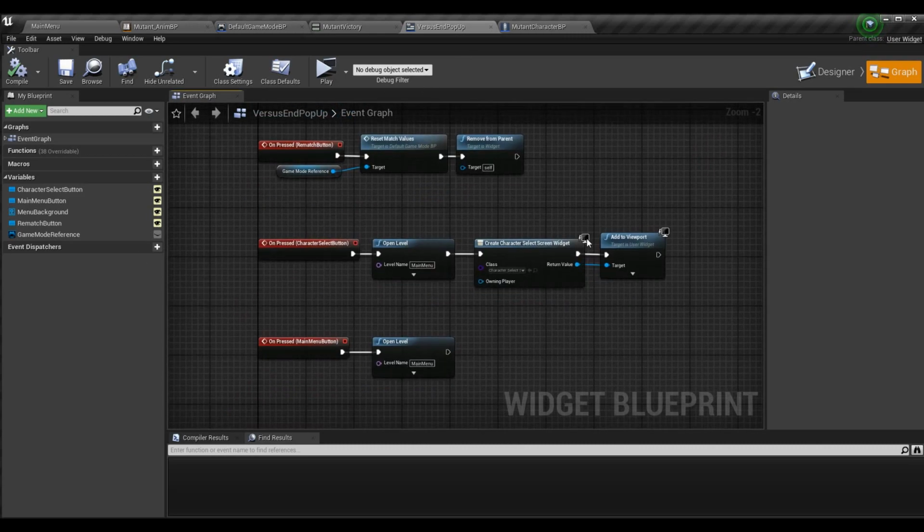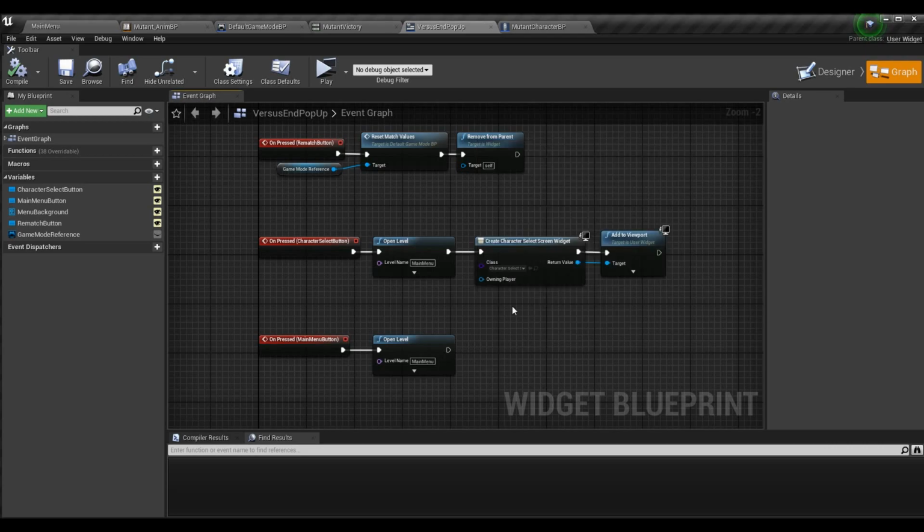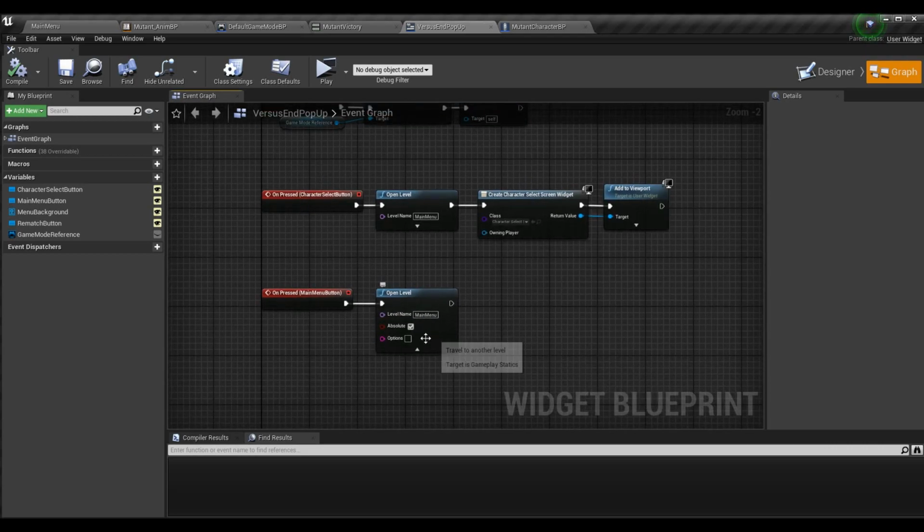Now, these other things don't entirely work, quite simply because we don't do level streaming. So I set up kind of how it would work. The main menu button is easy enough. You just call open level and give it the name. And I give it main menu as the name. You can do some things and pass some options and stuff, but quite frankly, we're going to be getting into some level streaming where this is easier for us. So I wouldn't really go too far into that.